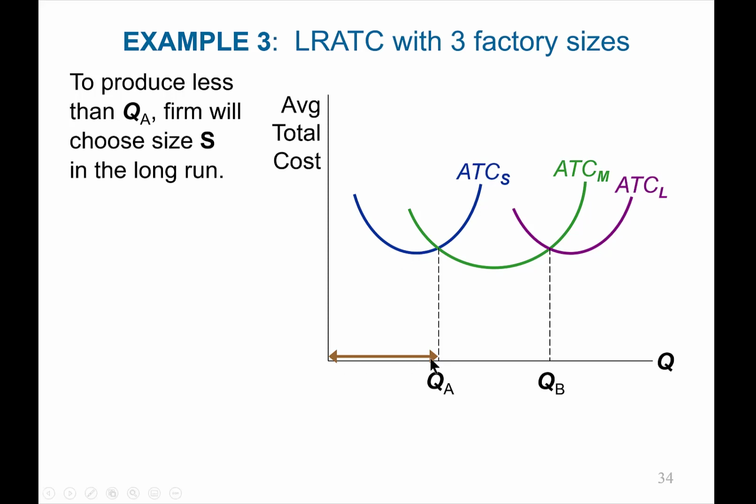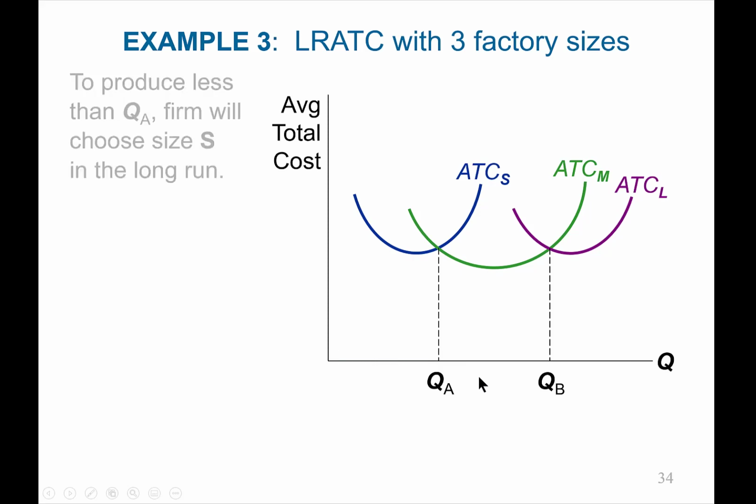Right? So if you're between here and here, you would want to be a small firm, but you might be medium in the short run, but as soon as you get a choice, you'd want to stop being medium and then go be small. Can you be large? Oh yeah, imagine this curve goes all the way up here, your average total cost curve for the large. Sure, you can be large, but that's a really bad idea. You're going to actively try to get out of your short run, actively try to get out of that lease, so that you can then shrink the size of the firm, for example. Okay, so if you're between here and here, you'd want to be small.